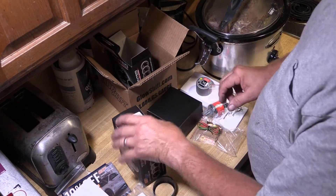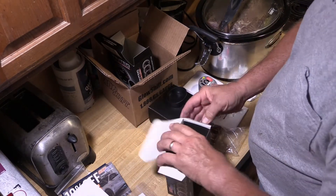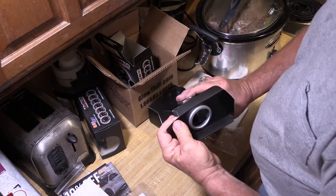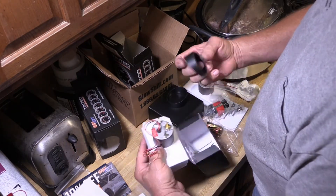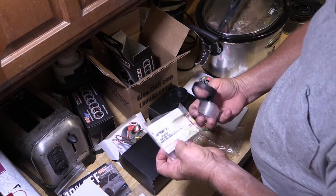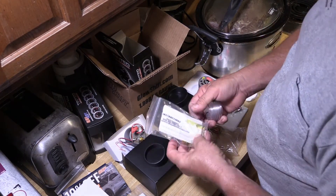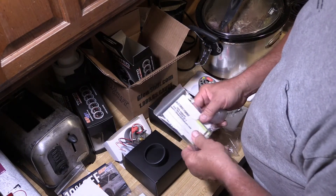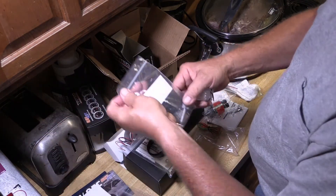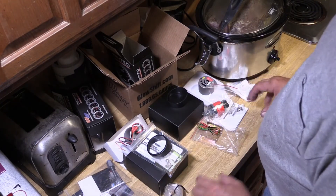Now this is the boost vacuum gauge — almost the exact same type of gauge, with protected plastic over the top of it. The vacuum line looks like it doesn't have any type of connection — it just slides over the end of it. One thing I will have to do is I'll probably need some type of brass fitting connector that connects this hose to this fitting, so I might have to run to the store.